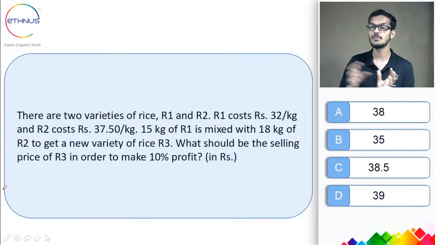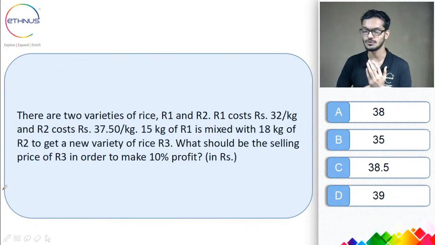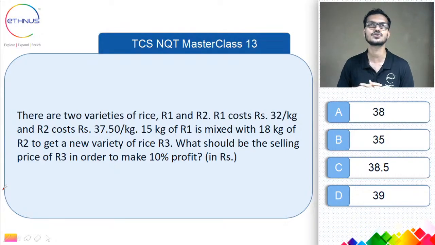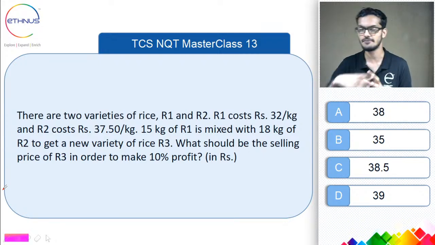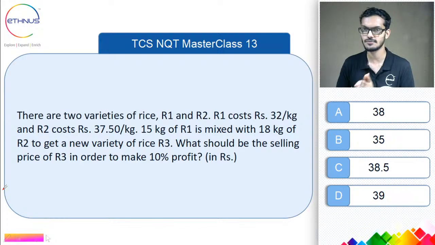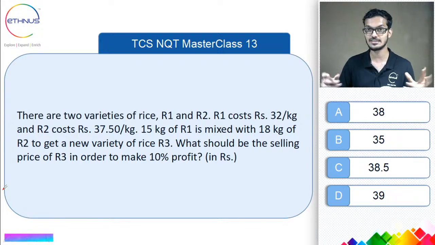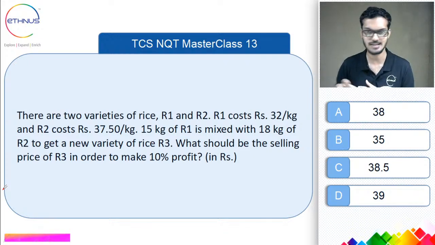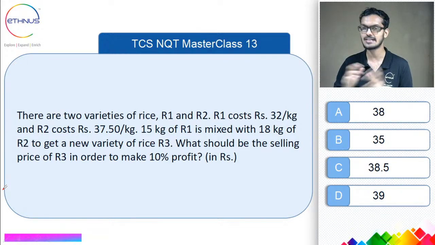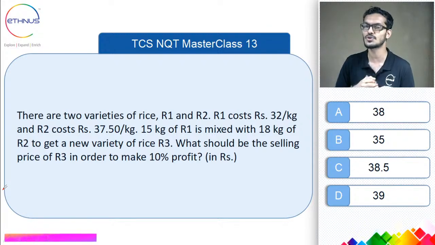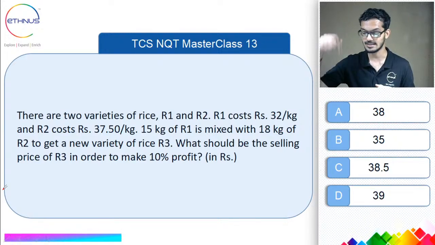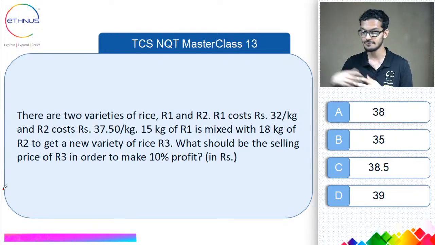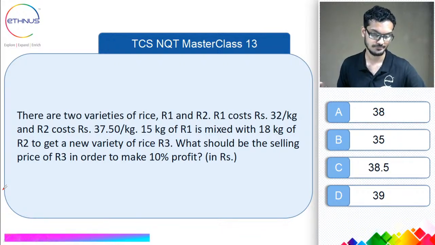Again, a problem based on alligation is also one of the probable questions. You can get problems from alligation or mixtures. I'm going to give you 1.5 minutes to solve this problem, so try to get the solution within 1.5 minutes. And I'm going to tell you the solution for this problem where you can get the answer within 20 seconds. Yes, you heard it right. It's that easy. I'll tell you both solutions, but before that, I want you to try and find the answer. The options are on the screen: 35, 38, 38.5 and 39.